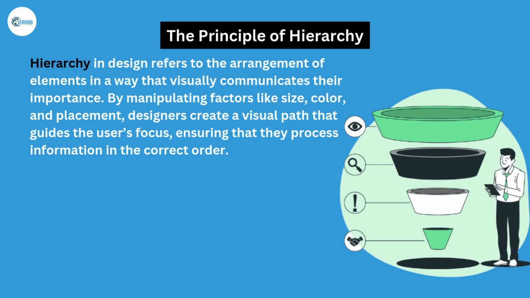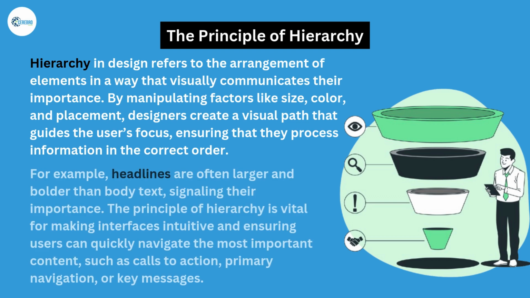Hierarchy is a design principle that involves arranging elements in order of importance. By adjusting the size, color, and position of elements, designers can communicate which parts of a design should capture the user's attention first. Larger fonts, bolder colors, and strategic placement help establish a clear visual path, guiding users through the interface in a way that aligns with the goals of the design.